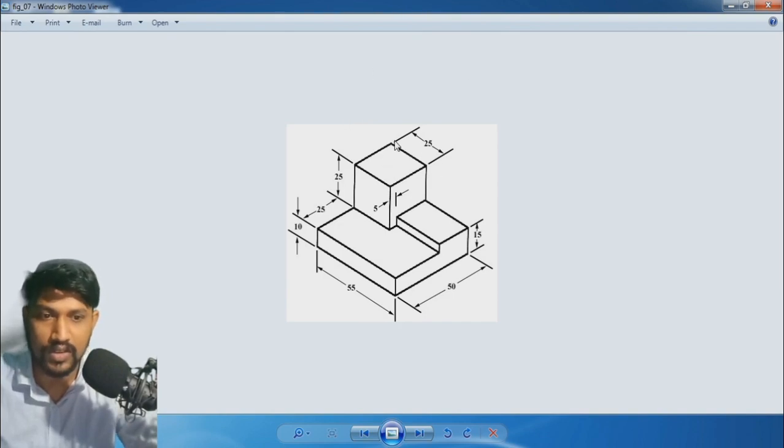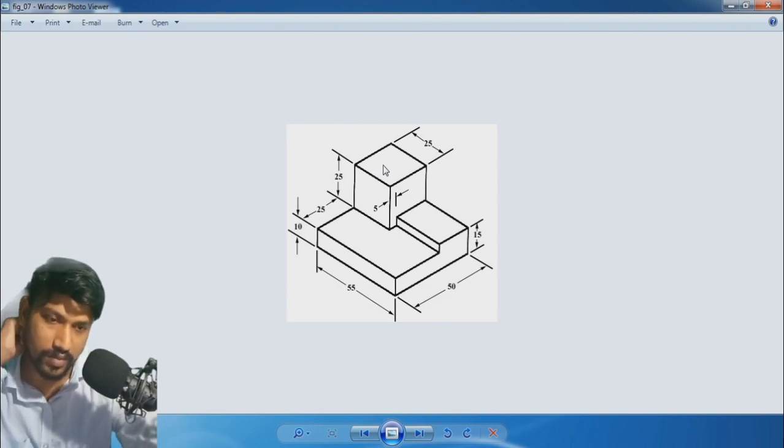Okay, so these actual dimensions are 81.5% of this 25 mm. Similarly, these two lines are 81.5% of 55 mm. I will explain in the next class why 81.5% of the dimension has to be taken in the case of an isometric view. But for now, let me explain the orthographic projections of this particular isometric view.